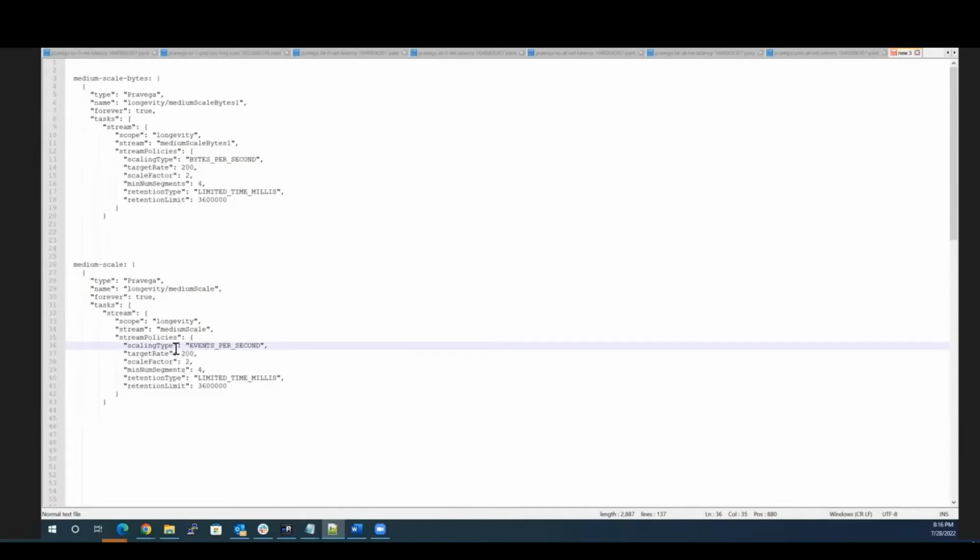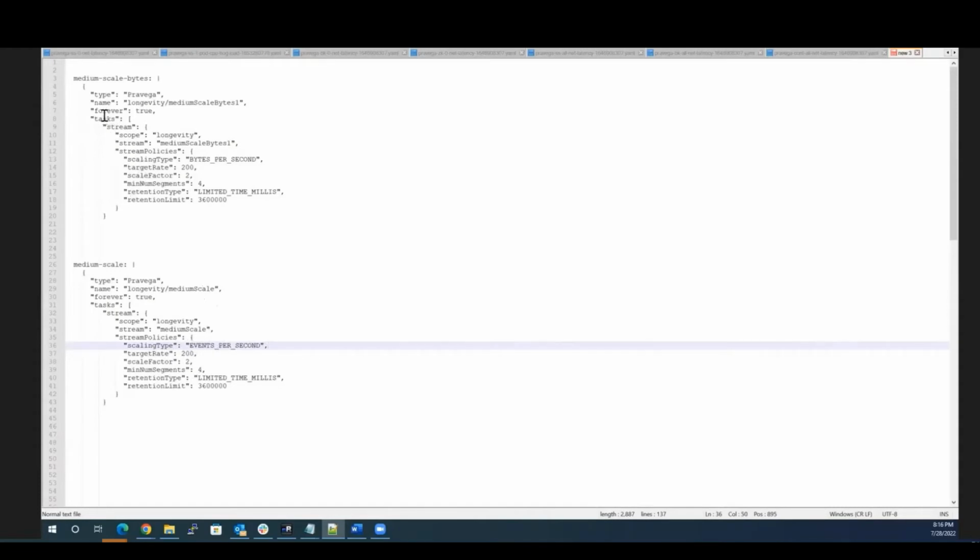The target rate here is defined as 200, which means if the IO workload that gets populated over the stream segments crosses 200 events per second, then this stream will experience a scale up operation by a scaling factor of 2. That means the initial minimum segment value 4 becomes 8 if the target value has been matched after a stipulated amount of time.